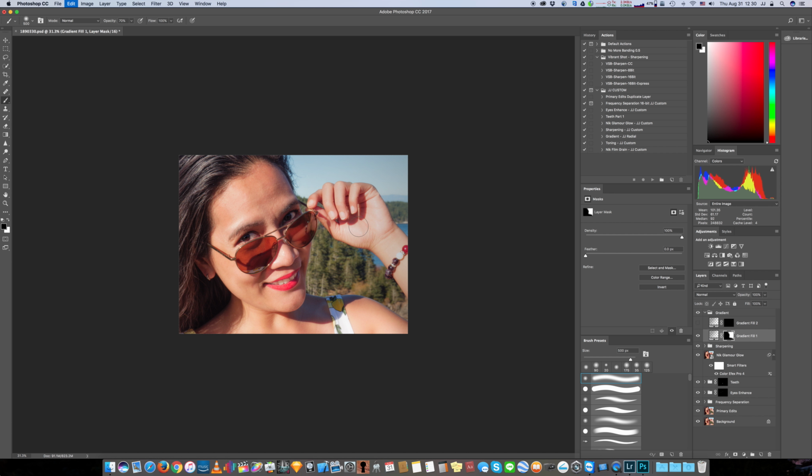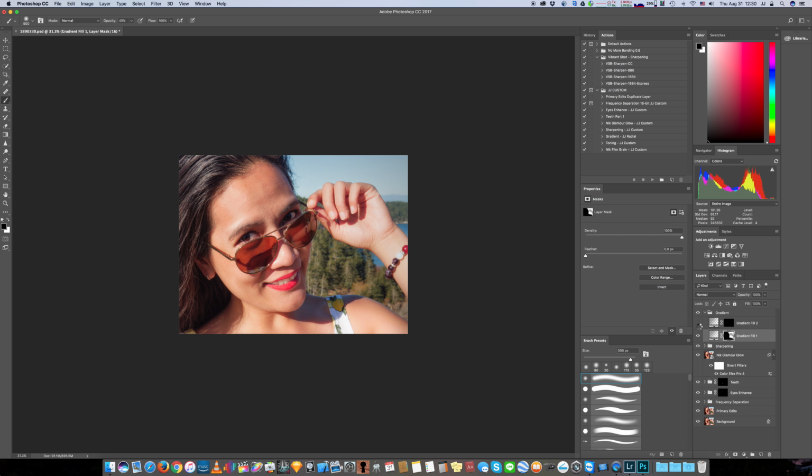And you know what? I don't like that. So I'm going to take that down to about 40%, 45. And then we'll go in and just brighten up her hand just a little bit, not much. We just want her to pop out. Not so much her hand, but we want her to pop out from the background. That background's kind of a little bit too bright, if you will.